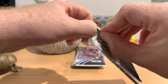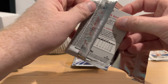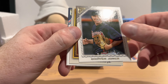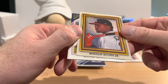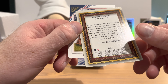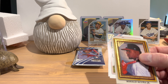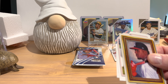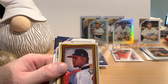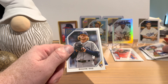Brandon Marsh rookie card — Brandon has quite the beard. I sometimes wonder with a beard that long and loose, if you roll a certain way in the night, will it end up covering your face making it hard to breathe? Let me know if you have a beard like that. Chipper Jones, Hall of Famer. Ronald Acuña Jr. — it says PG-16 on the back, art by Dan Bergrin. It's a Portrait Gallery insert — those are one out of 18 packs.